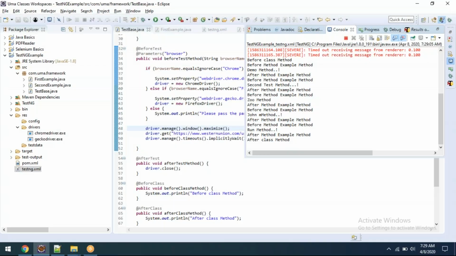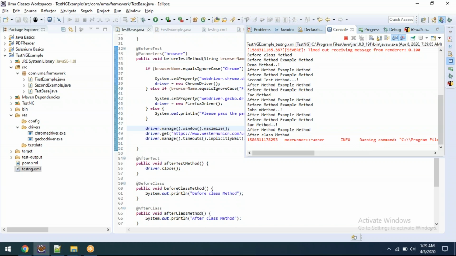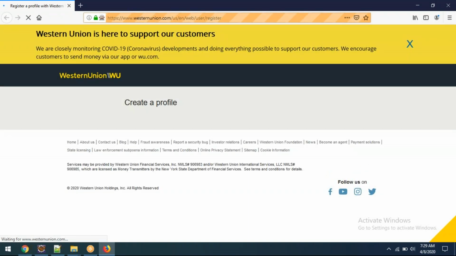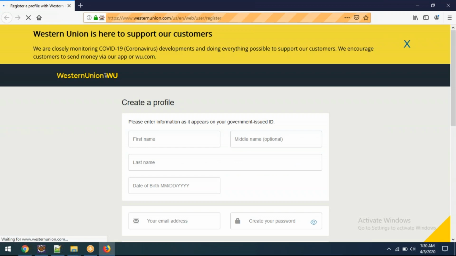Yes, everything is recorded, right? You can get it easily. Now see, it opened in Chrome. It's over. It's closed. And now it will run for Mozilla Firefox. It's running. It's still loading, not yet completed. Now see, it will use the same URL. If we want to go for another URL also, you can do it here. But that is not always a good option. We have to check the cross browsing on the same thing.